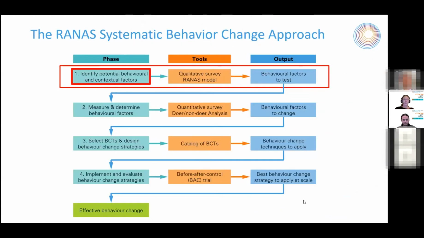Okay. So we are still in the first box of the RANAS systematic behavior change approach. And we have defined the behavior now. And now we want to define the behavioral factors. So far, this has been a bit vague and not very specific. So now you will see what is meant by behavioral factors. And maybe that also answers this one question in the chat: what is meant by the head of the people? I hope this gets clearer after that.